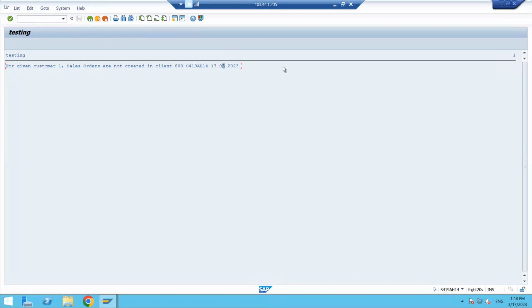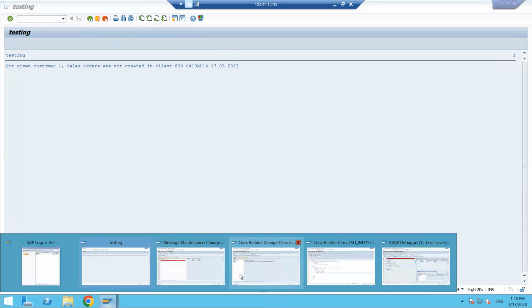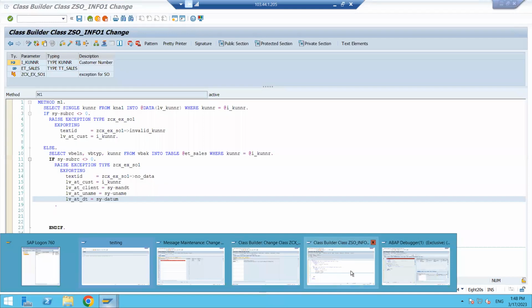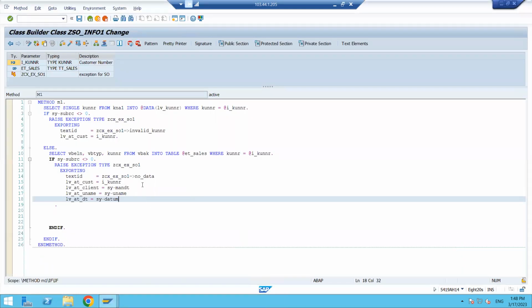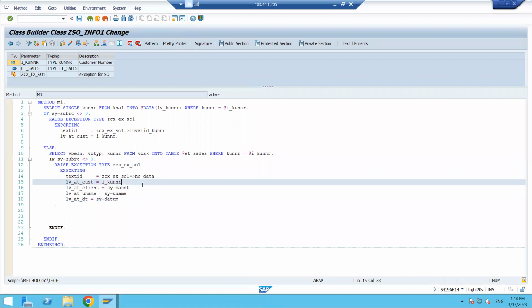So this is the way to work on custom exceptions. Now for standard exceptions, here you can ask one question like, where is the method implementation? For dividing by zero or dividing letters, we are not adding any raise exception like that.